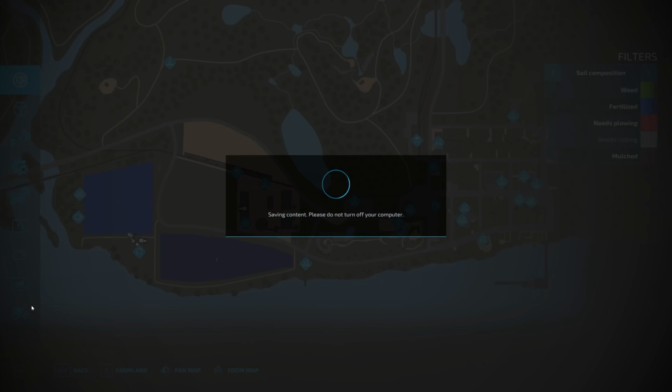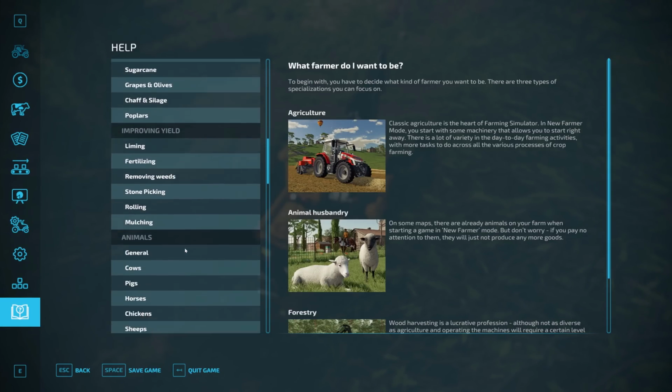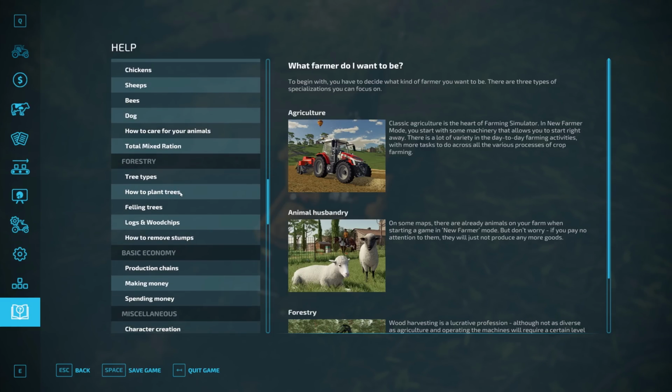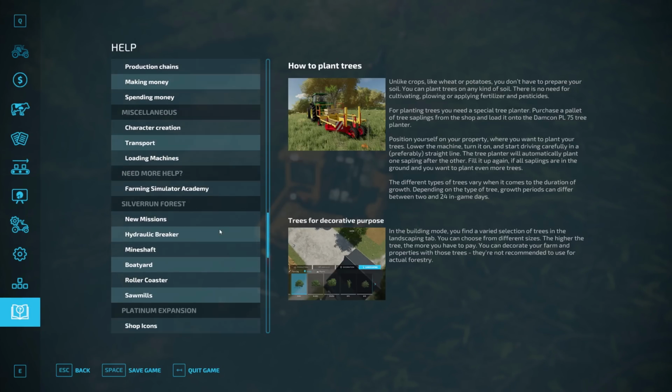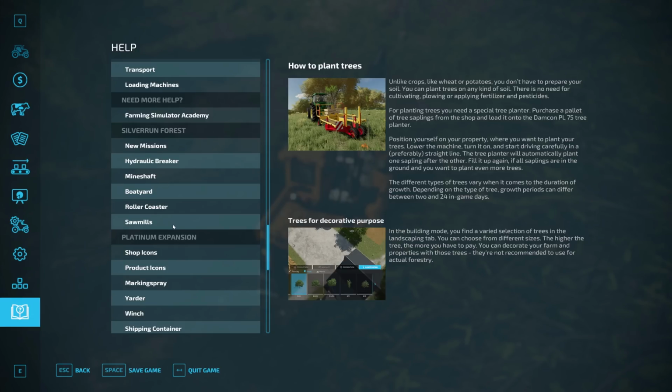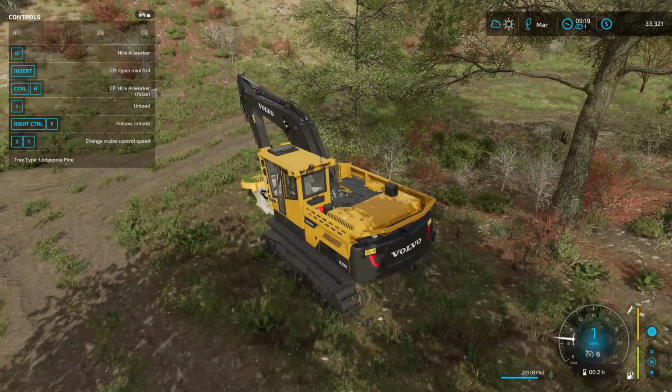Actually, let me go ahead into the help menu here. I don't even know where trees are going to be. Farming basic, crop overview, improve yield, animals, forestry, tree types, how to plant trees. Alright, so we know how to plant trees, but does it tell me duration of the growth? Depending on the type of tree, growth periods can differ between 2 and 24 in-game days. So in 2 days or 24 in-game days? Do they mean months by in-game days? I have no idea. And that doesn't say it'll be at full growth. That's just for regular planting. Anything about here? New missions, hydraulic breaker, mine shaft, boatyard, roller coaster. Yeah, so if anyone does know roughly how long trees do take, just leave a comment below.